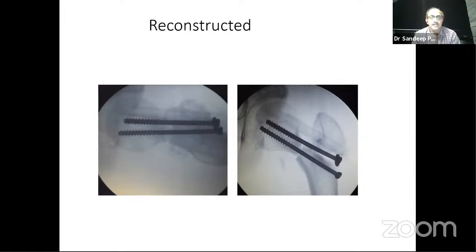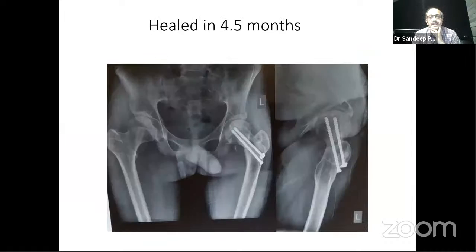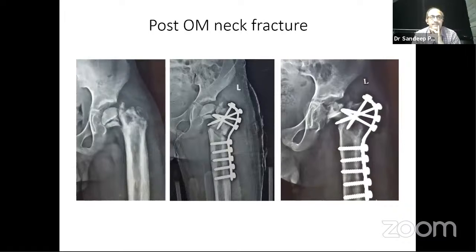I was pretty sure that this is never going to heal because of the neuropathic nature. But to my surprise, this went on to a satisfactory healing, and the bone graft got incorporated so well that today he is walking around pretty nicely. So the non-union got tackled, but again, you can see some patchy sclerosis there and some lysis, maybe some AVN is setting in, but he's doing well, no pain and walking around nicely.